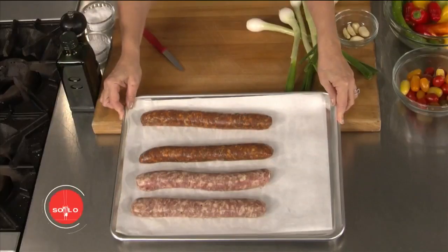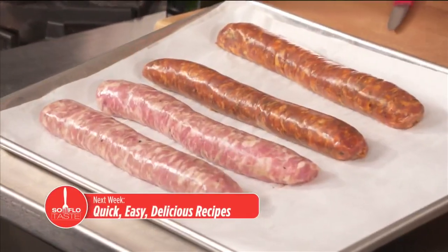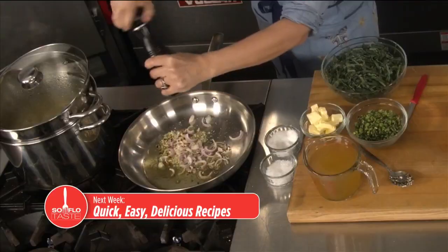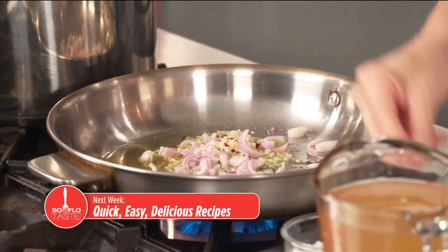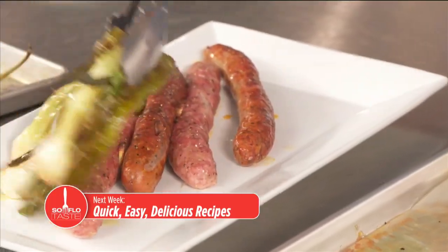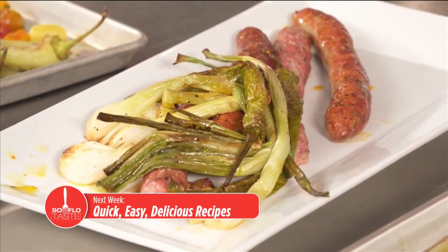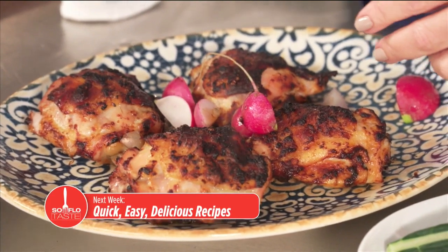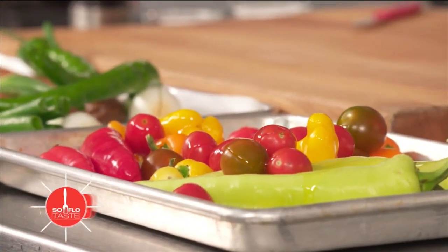Next week, I'm taking it easy. Actually, I'm letting you take it easy as I give you quick, easy, and delicious recipes from my years of recipe collecting. I'll show you that delicious can really come from quick and easy. I'm whipping up a sausage and peppers recipe, a pasta dish with some fabulous chicken thighs. Please be here. It'll be quick and easy next time on SoFlo Taste.